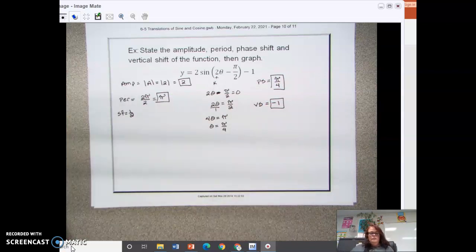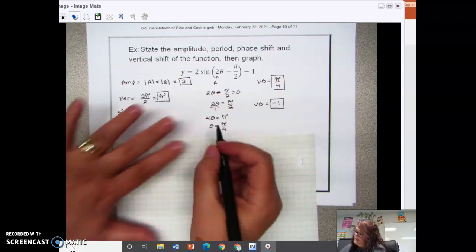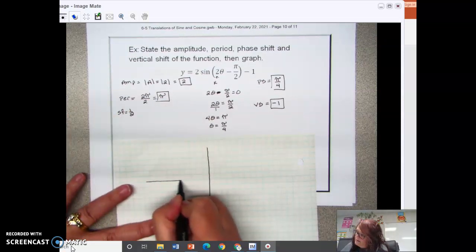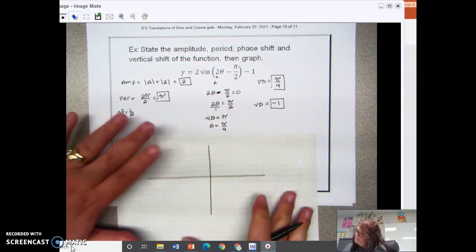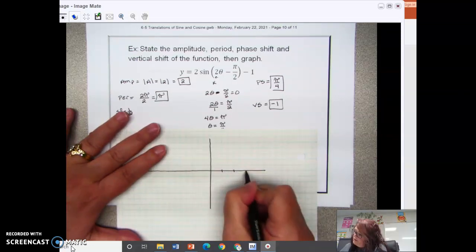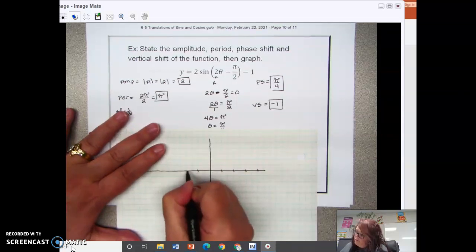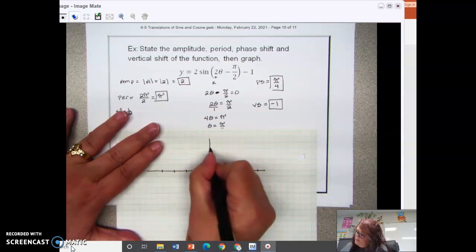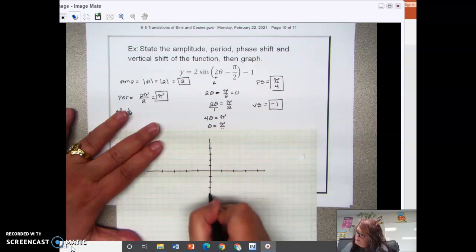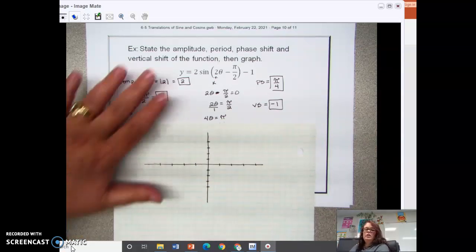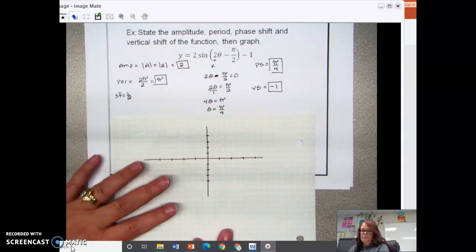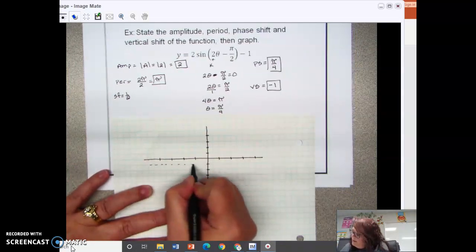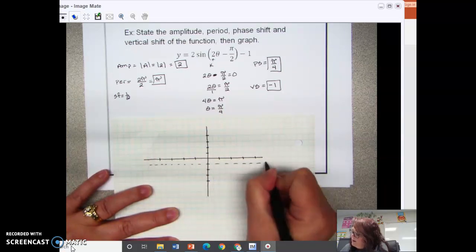Okay. So if we come over here to graph this, set this up real quick. And so I need 4 dashes here, and I'll go ahead and do 4 dashes to the left. And then I don't know what's going on vertically, so I'll just give myself some spaces here. So we said start with that vertical shift. So my vertical shift says go down 1. So my new midline is right here at y is equal to -1.